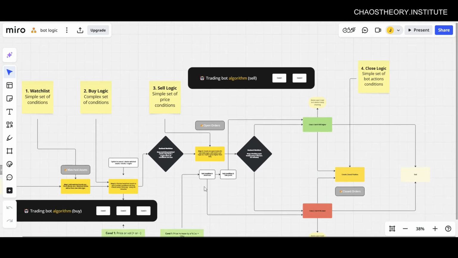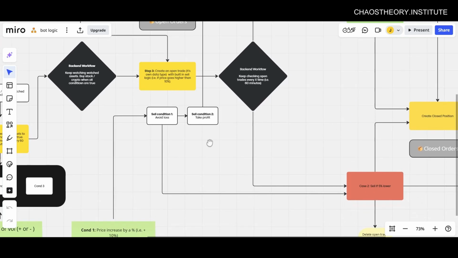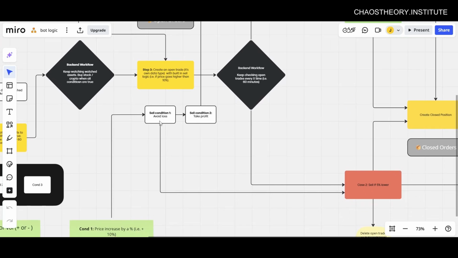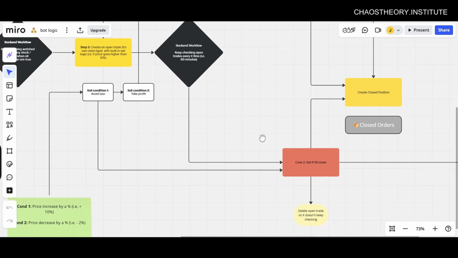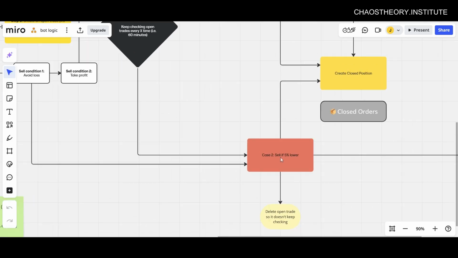Another crucial sell algorithm to design is the stop loss algorithm. While we always hope that the asset moves in our favor, it's essential to have built-in safeguards to protect against potential losses. In this example, let's say that we create a simple stop loss algorithm that triggers if ABC's asset price drops 5% below our entry price. This ensures that we exit the trade before further losses accumulate, helping to manage risk and preserve our capital.